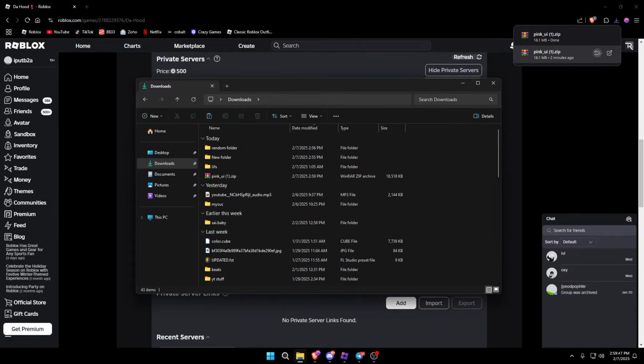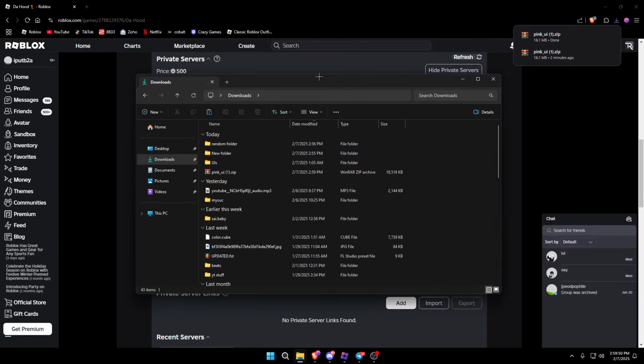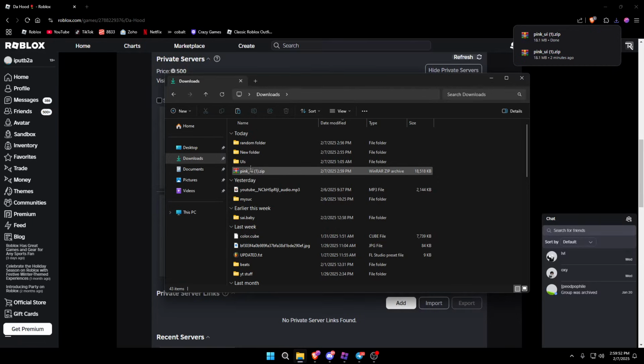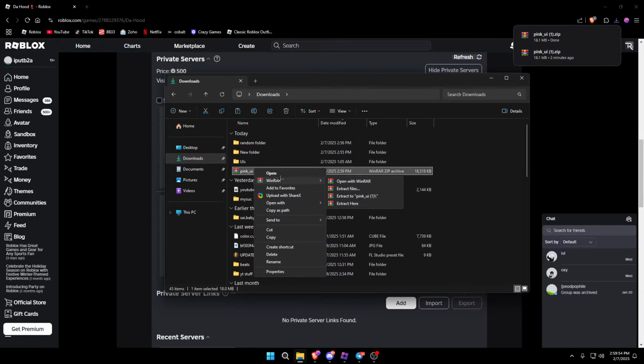I already did this before and it didn't work out because something happened. But anyways, let's see. So boom, you got a joint right here, right? What you do is you take this joint, you say extract, and you extract it. Now, you don't need this book joint. This is WinRAR. If you want to install it, it's WinRAR. It's right there, but you don't need it.